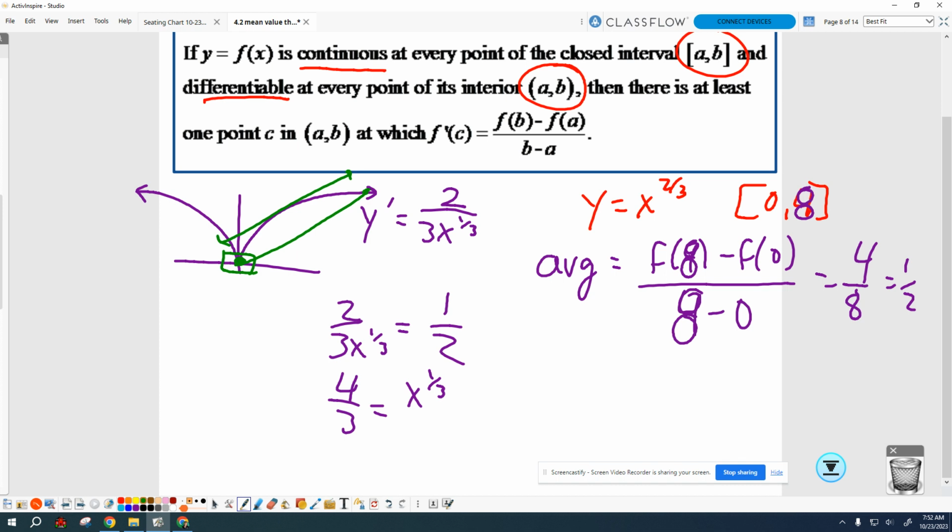So continuous over the closed interval and differentiable over the open interval. They will always ask something about this. Always. And part of getting the points for doing this, you need to state the conditions. Is it continuous over the closed interval? Yes. Good? Okay. I changed the interval because I wanted it to come out nice numbers in at least one place. The other one, x is 64 over 27. Not so good. Okay.